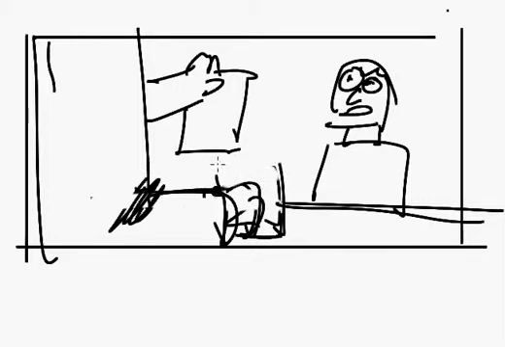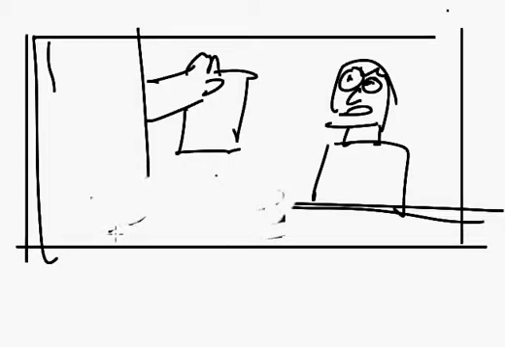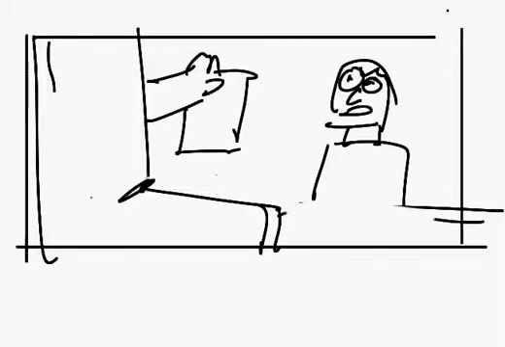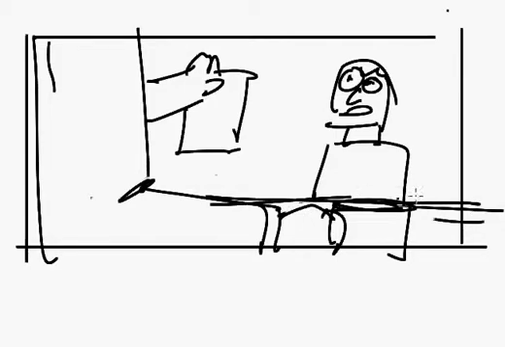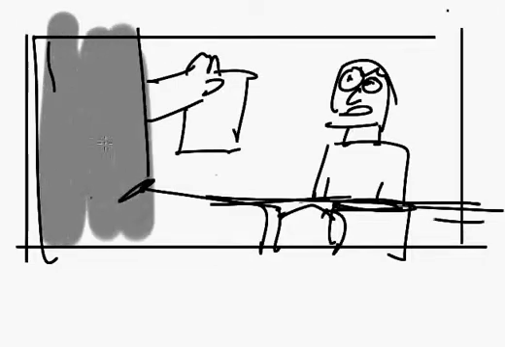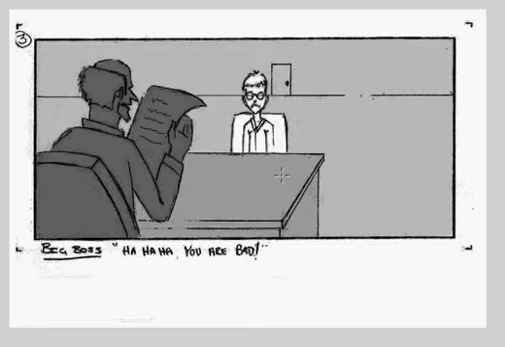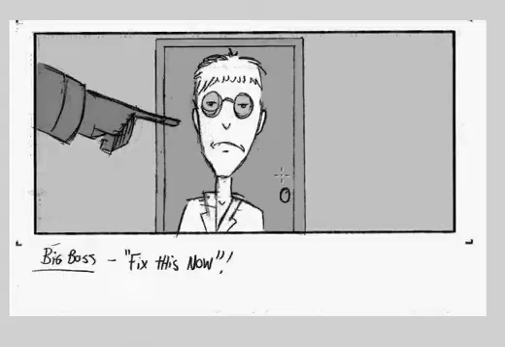Let's see, we need to fix this coffee cup a little bit more. Let's put that more over here. Alright, so here's a little guy sitting at the desk. You could do something like that, and then because Big Boss is in the foreground, you would shade this up to show that. I just think you need to open up your staging a little, be more imaginative with it.